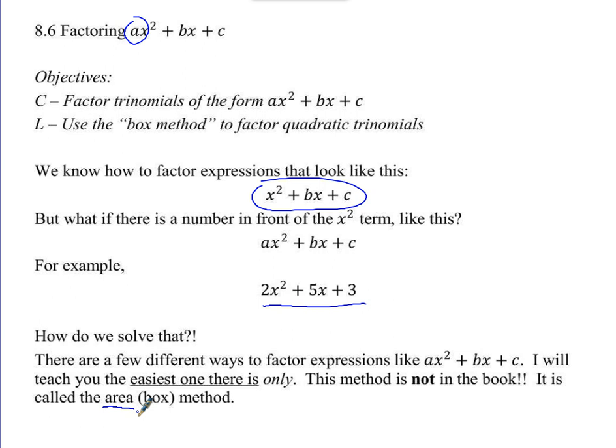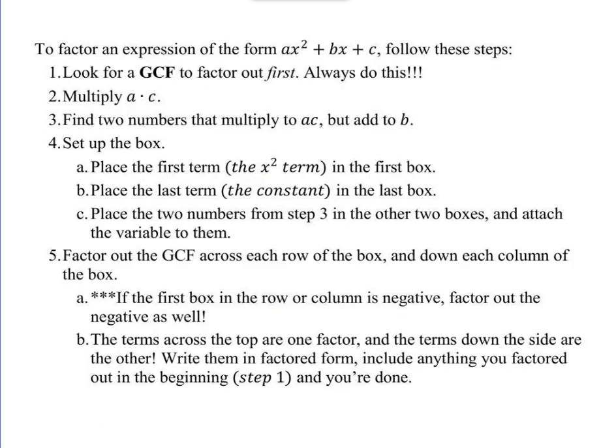So we'll draw a box, but this time we're going to put terms in the box, and we're going to pull stuff out to make the stuff outside that we would have foiled in the last couple of sections. So it's called the area method, but you'll hear me say the box method. Set up the box. That's what I'll be saying. Okay? So, as usual, I'm going to give you all the steps.